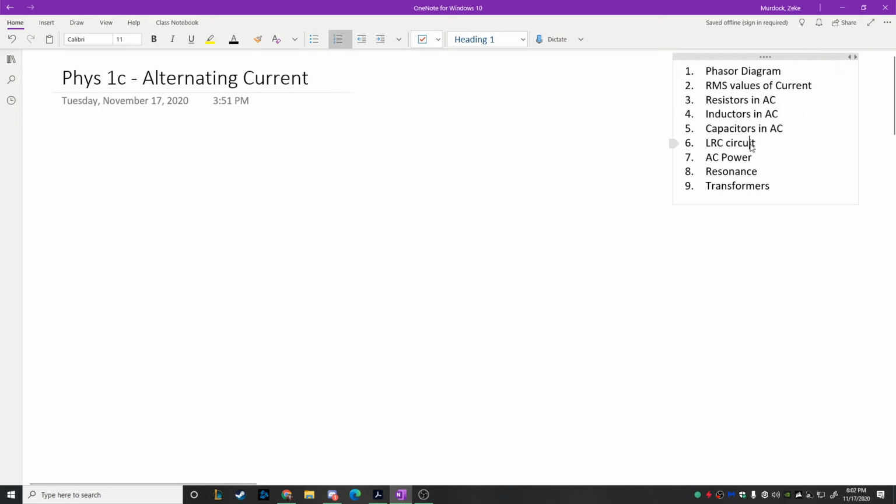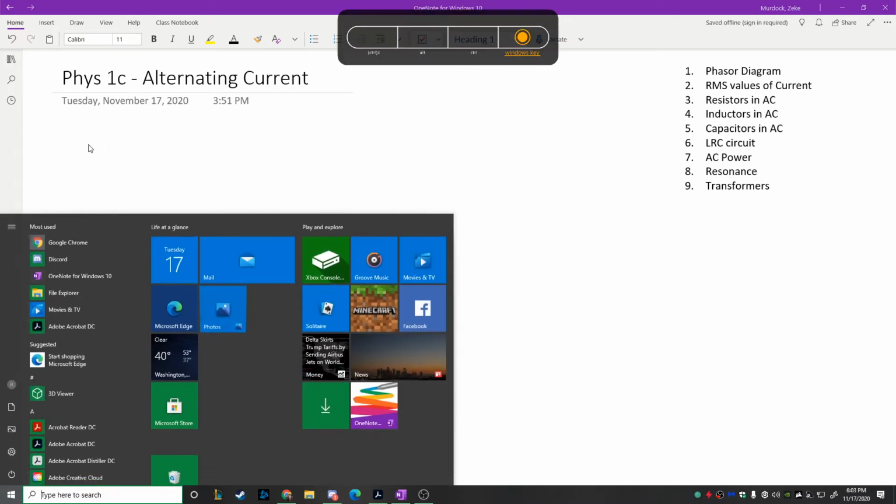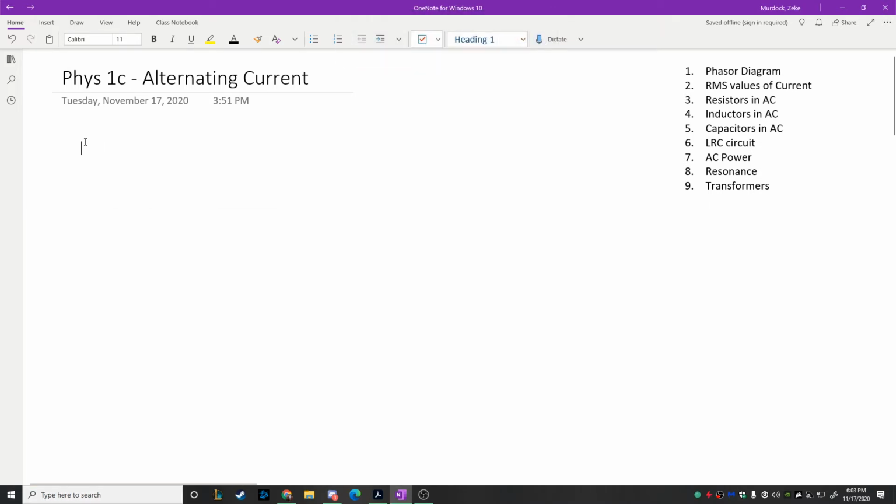I'd like to, at the very least, get to the point where we can talk about LRC circuits and how they work with alternating current, as well as be able to do some problems to show you how they're used. Alternating current is one of the things in this class where the theory is much harder than the actual problems. I think you'll find the problems are really easy, actually, because once we go through and learn all the details about how alternating current works, you're going to find out that the way we analyze it ends up being really similar to DC circuits.